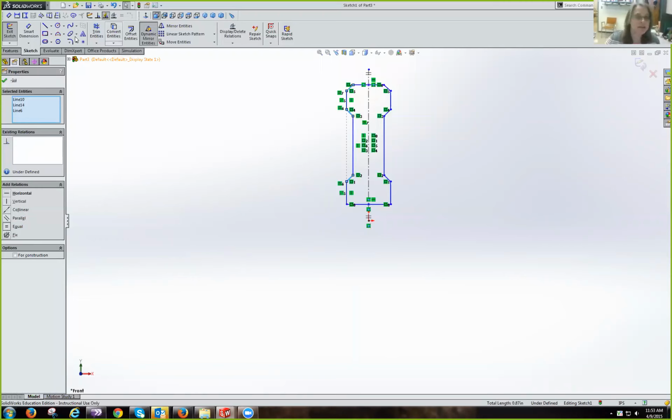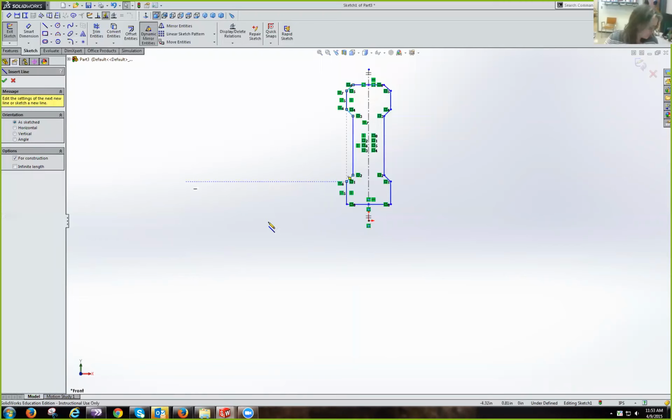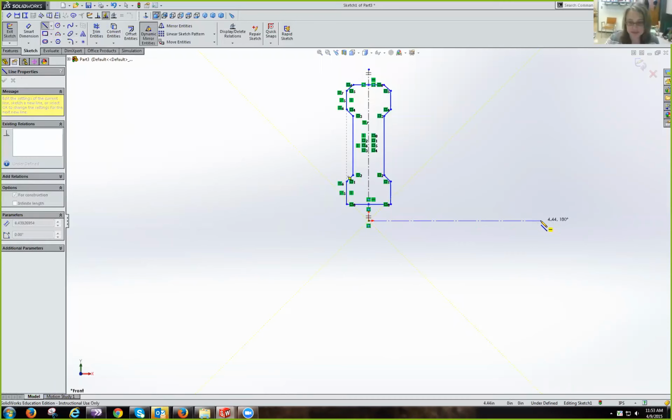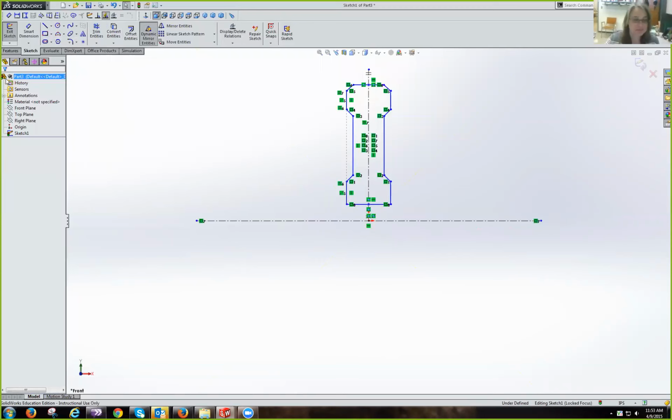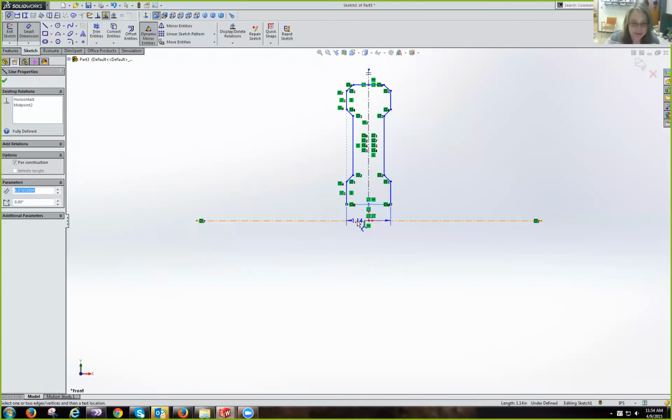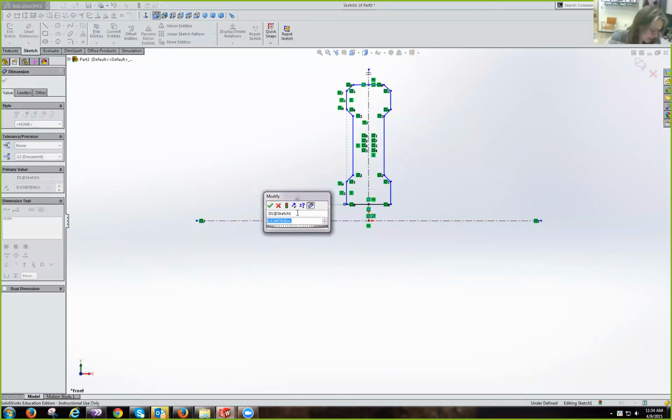Okay, now I'm going to add my revolve center line, which is a horizontal line starting at the origin. And now we're going to add some dimensions. So I'm going to start at the bottom actually, and I'm going to first dimension this line to be 1/2 an inch above the center line.